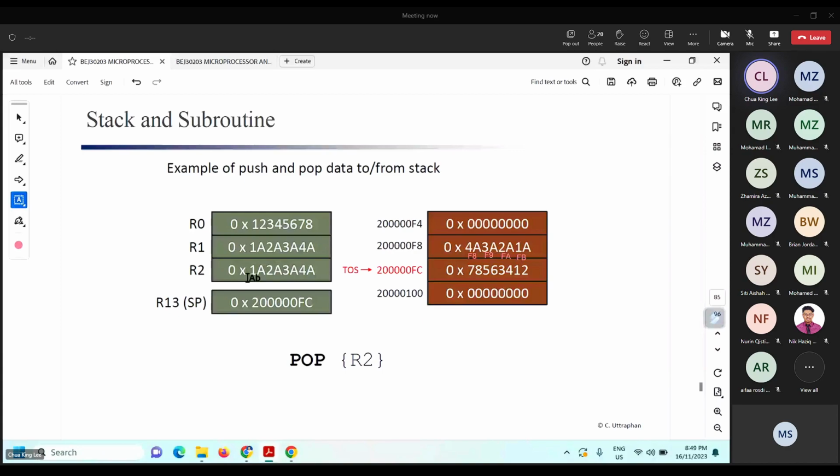So after the pop, when you compare to R1, the organization is the same. But when compared to the data organization inside the stack, they are in reverse form, but in groups of bytes. So these are some hints for you to do the checking: is the data organization inside the stack correct or not?